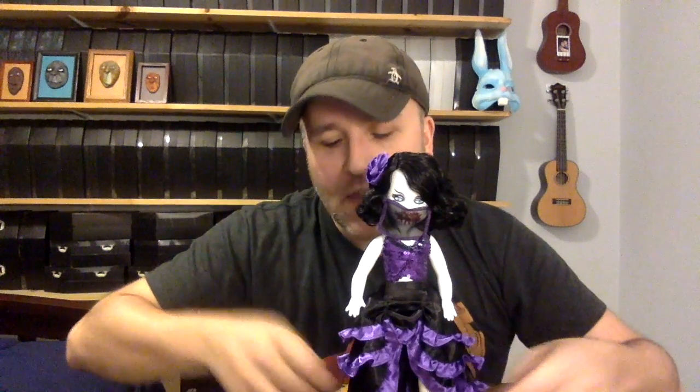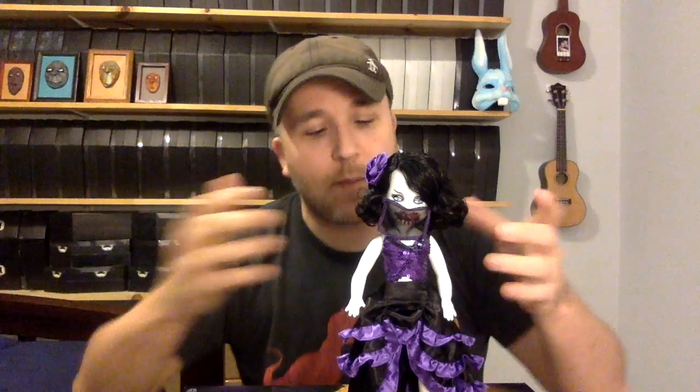Let's keep moving on, shall we? All right, so next up is Elevantera. And Elevantera is actually a really cool doll. They actually created a new head mold for this doll. It's a stitched mouth, which is interesting. They didn't use the Siren stitched mouth, which they've used quite a bit in the past. They created a whole new one for Series 33 Elevantera.